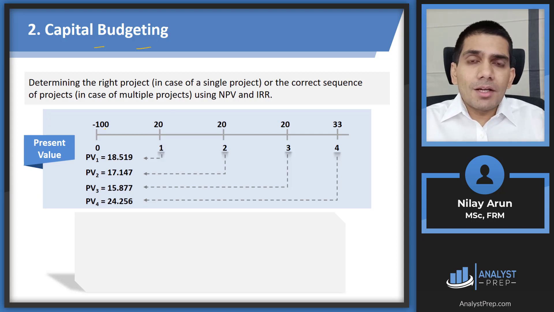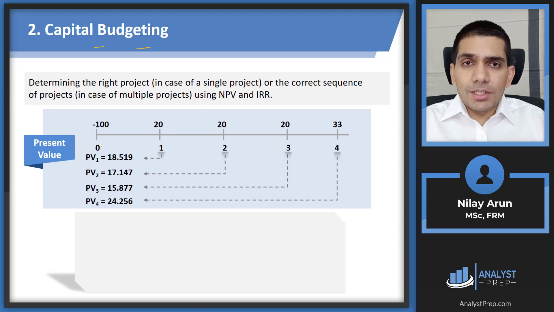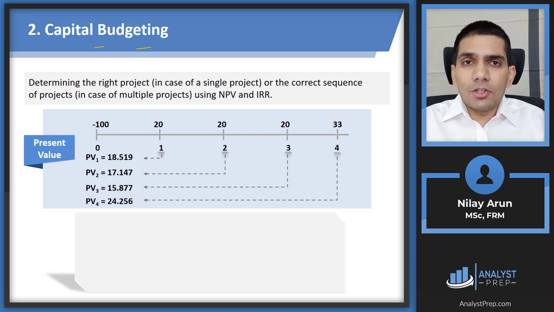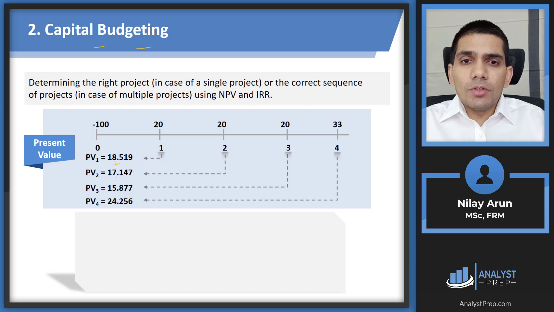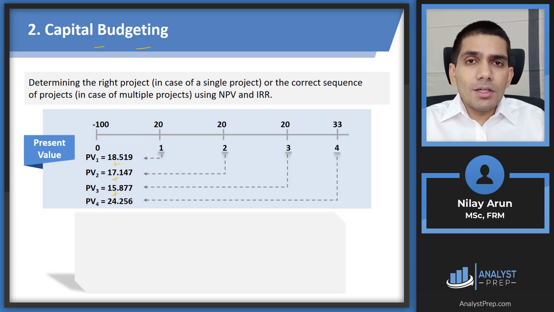In this example, we have minus $100 — the cash outflow at time period zero, meaning you're investing $100 into the project right now. Then you have $20 inflow coming in years one, two, and three, and $33 in year four. The question is: should we accept this project? If your required return is 8%, you take all the individual cash inflows at years 1, 2, 3, and 4, discount them, add them all together, and subtract the initial outflow of $100. If the figure is positive, you accept the project; otherwise you reject it.